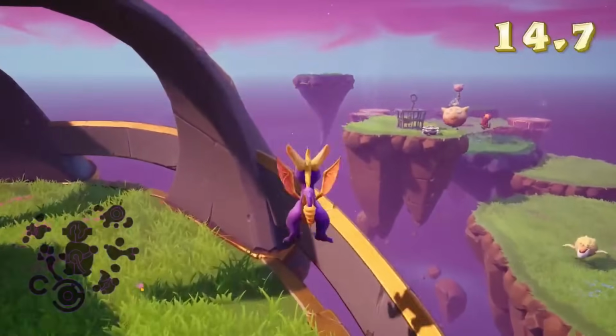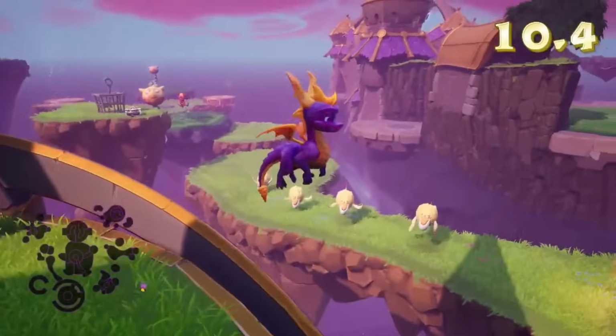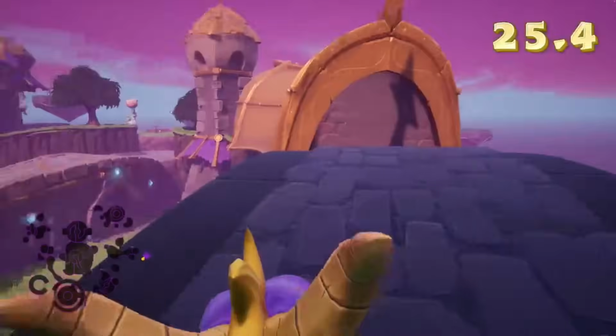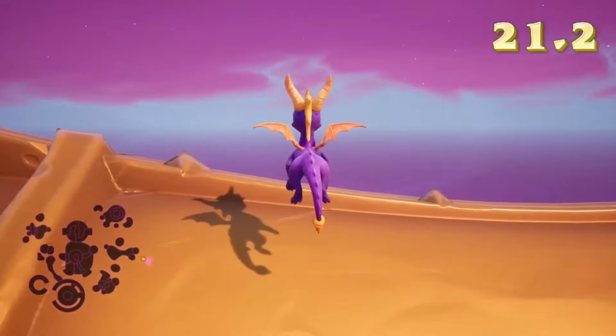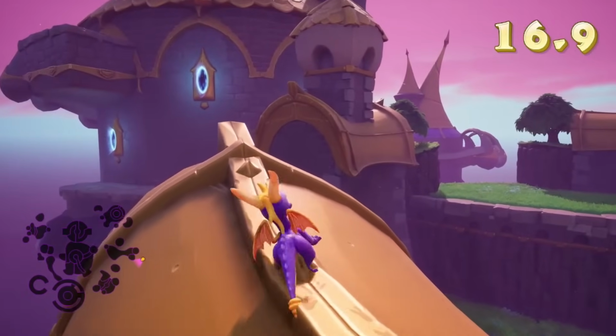There is only one more gem in this level that it seems like we can reach, and here is the path to get there. We start at the first dragon pedestal of the level, and we jump over to the small bridge on the left. From here we turn around and land on this roof.